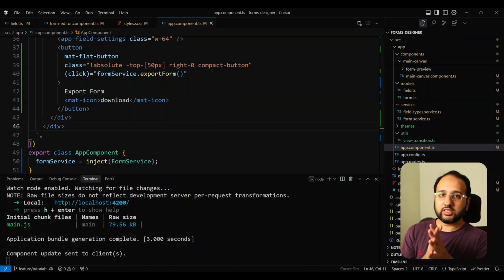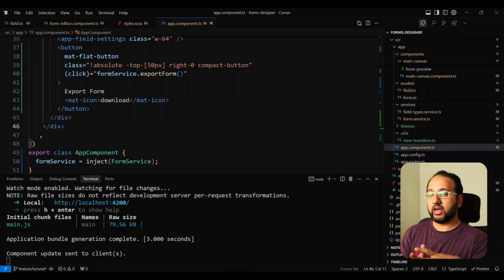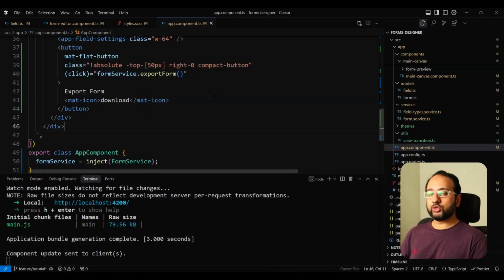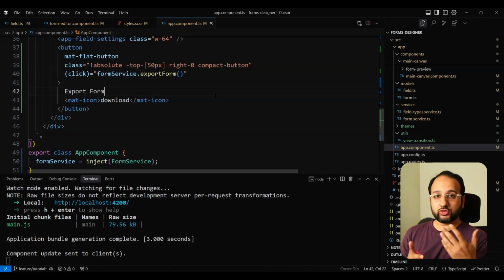Okay, let's end this by showing you an example of how you can add a new field type to this application through our field types architecture, so that you can know how easy it is to actually do it. So let's say that we want to add a date type field here now. The first thing we need to do would be to define the structure for it, to give a field type definition for it.